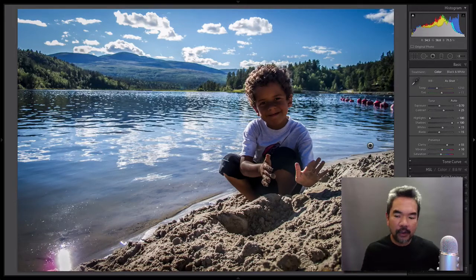And that's because if you look, you can see the highlights right here on his hair, which is pretty cool looking. The light is actually coming from over in this direction, and so his face is in the shadow, which actually isn't a bad thing because that means he's not squinting at me. If I turned him around and had him look into the sun, he'd probably be squinting. So this is actually comfortable for him or any of the people that you're taking pictures of. And again, it puts this nice little highlight in his hair. But I don't like the fact that his face is dark. So how can we fix that?